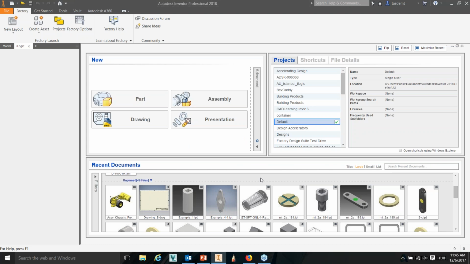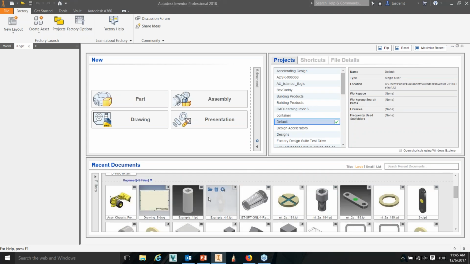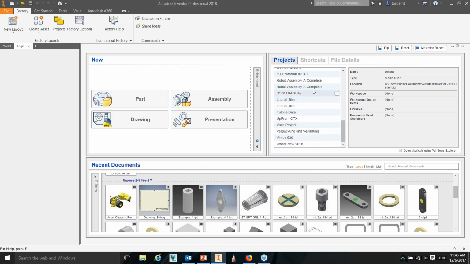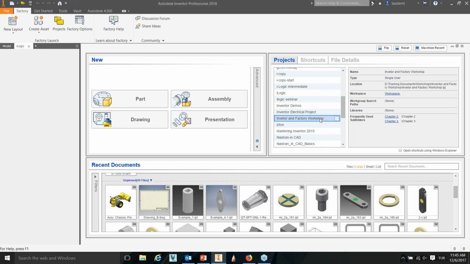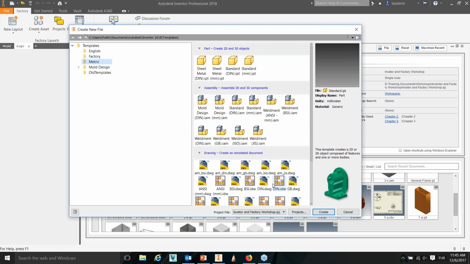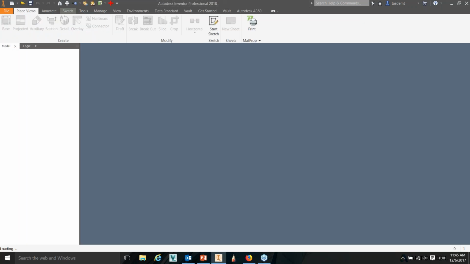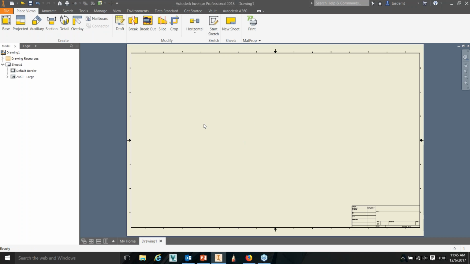So in order to show you how we can do that in the Inventor environment, I'd like to select my active project and open a template, such as, yes, ANSI one. Here's my template.